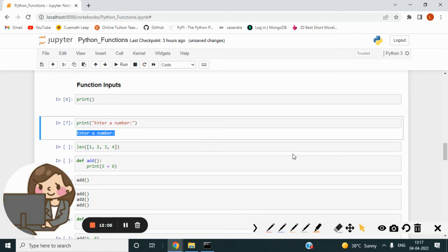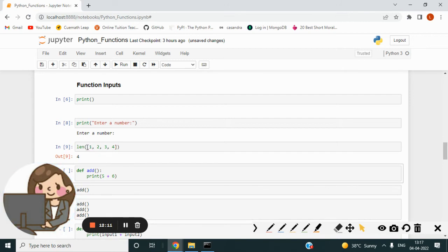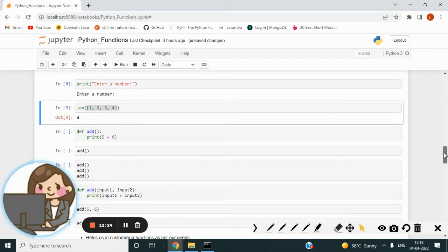Similarly, in case of len, here this list 1 2 3 4 is the input to the len function, and whatever we are getting here, 4, that is the output of the function. So it is returning 4. That is the length of the list. That is the output of the function.